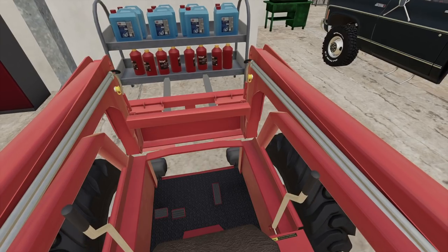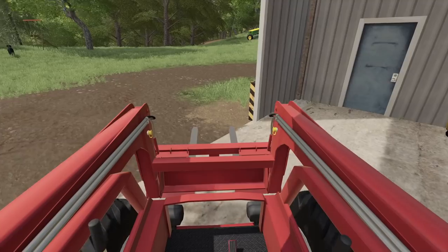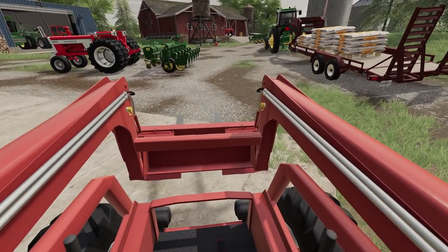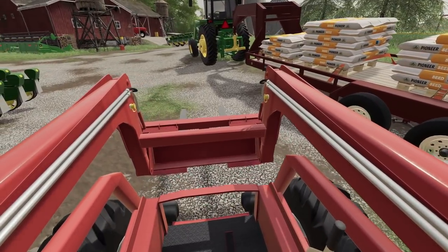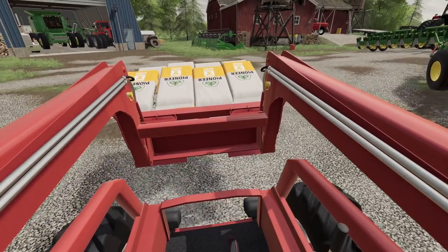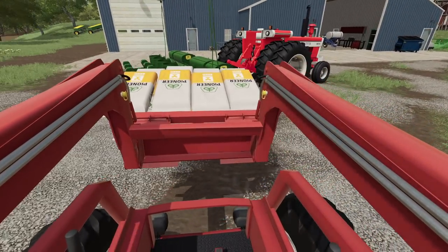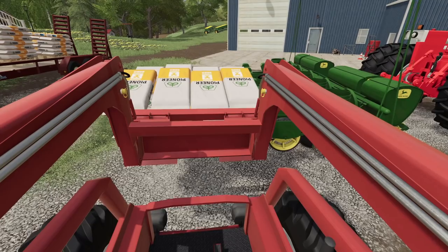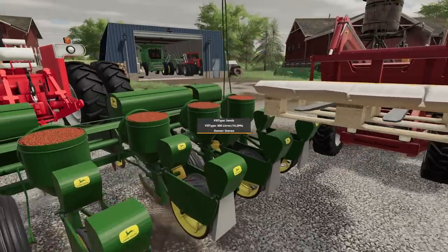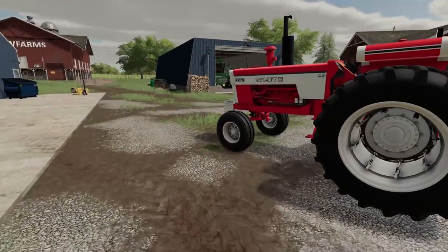I did pick this up, and I know I've been picking up a lot of equipment, but you would never understand how much you use a skid steer on the farm. Getting a little used to the controls. I'm trying to get this pallet off the front — there we go. Now we can just move these bags from one row to the other and slide them right off. That'll be nice and easy. Looks like that's done — put this to the side and we should be ready to go with both planters. Let's get into this field!